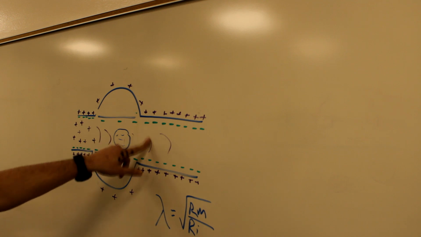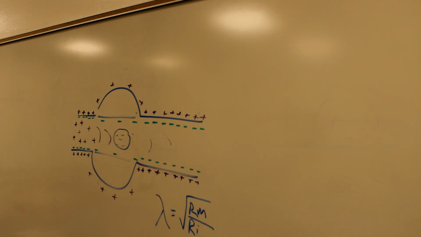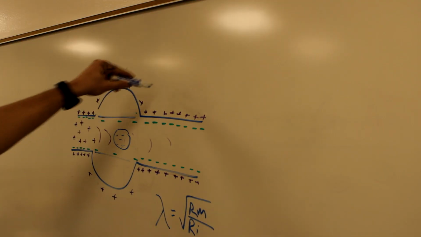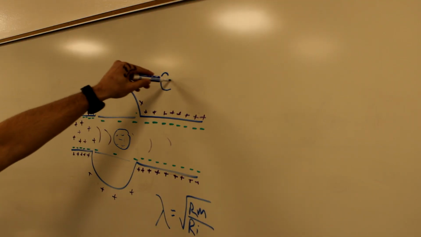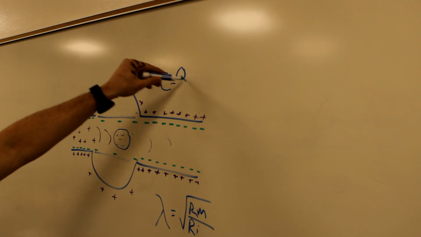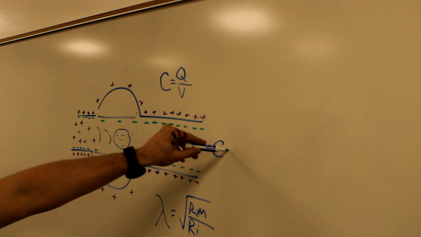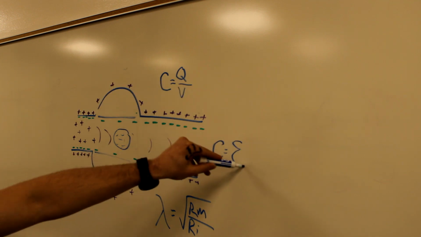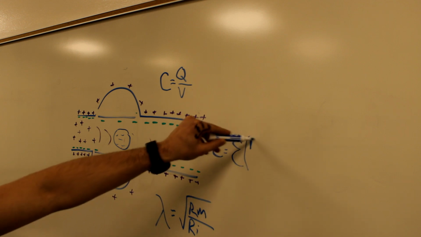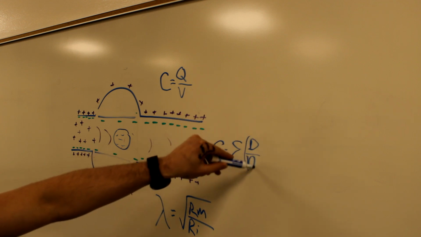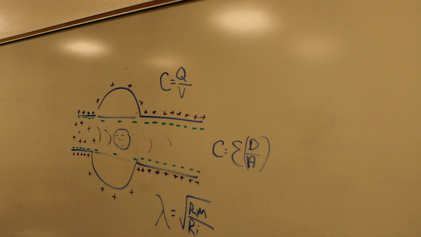Say, for example, there were chunks of proteins that are negatively charged blocking the way of the positive charges moving down the axon. These overwhelming negative charges would detract the positive charges from their original path. Thus, the signal going down the axon would stop. Capacitance in this cell can be calculated by using an equation. C equals Q over V, or capacitance equals charge over voltage. When there is addition of polar molecules in the cell, we can also use capacitance equals permittivity times distance over area. This helps us figure out how capacitance is affected by more molecules being added in the cell.